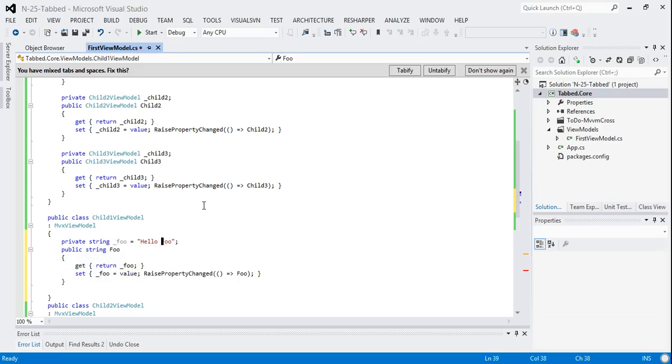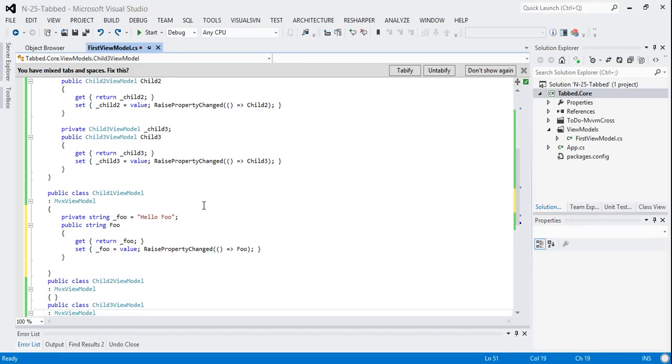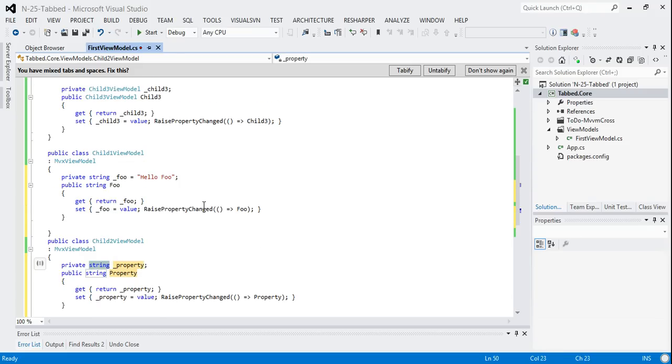I've messed up my IntelliSense. And then child2 I will add again, same sort of thing. And this is going to have a string property called bar. Oops, underscore bar. Bar. And this can be hello bar.